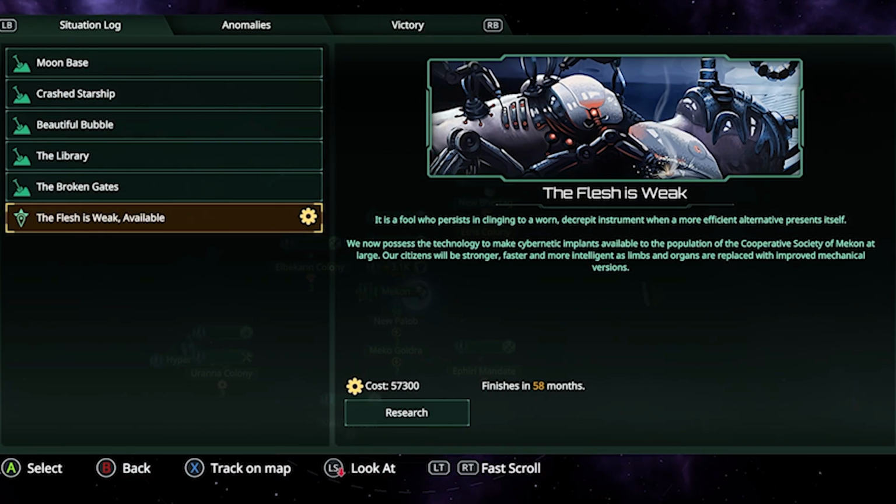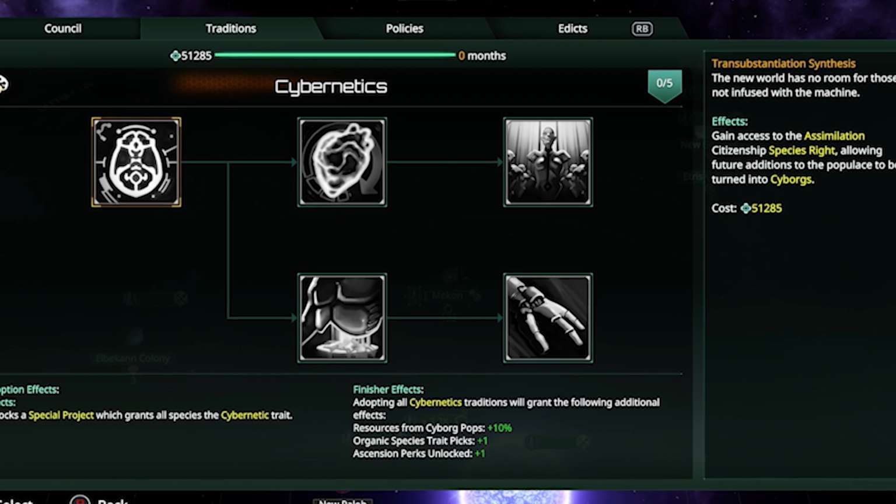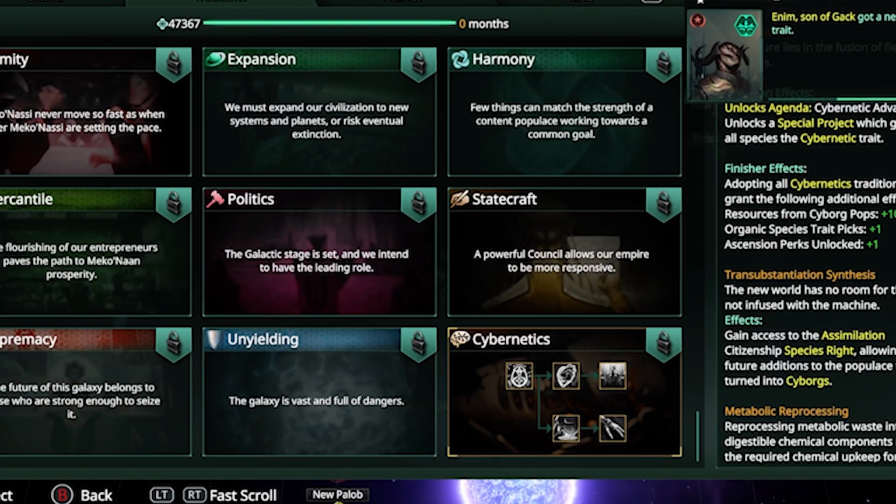The Ascension paths, originally introduced in Utopia, are also changing. They are now unlocked by first taking an Ascension perk, often made available by unlocking certain technologies, and then completing the associated tradition tree to complete the Ascension.